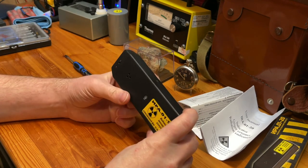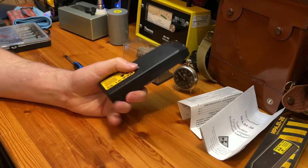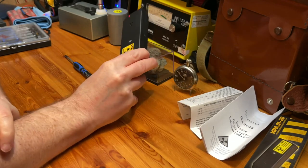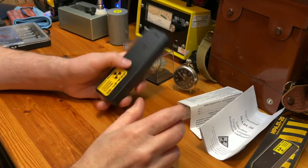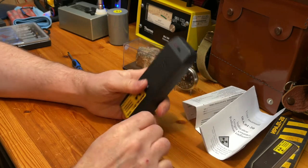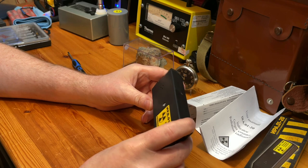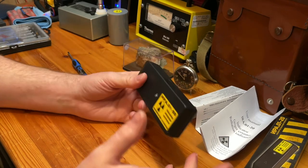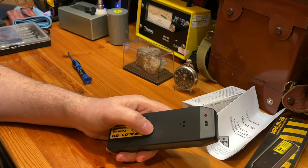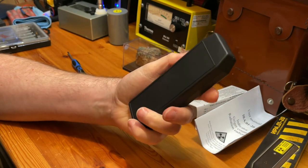I paid 25 pounds for this — they usually retail for about 30 — but I think it's well worth it for 30 pounds shipped from Ukraine to the UK. If you don't own a Geiger counter and want something really simple, you could do a bit of pitchblende prospecting with this, or bring it into an antique shop to look for radioactive sources. I might actually keep this in the car — it's small and unobtrusive enough for the glove box. Near an antique shop or market, I can quickly pop it in my pocket and pass it over watches, odd-looking stones, uranium glass — that sort of thing. Nice little unit, cheap enough not to break the bank.